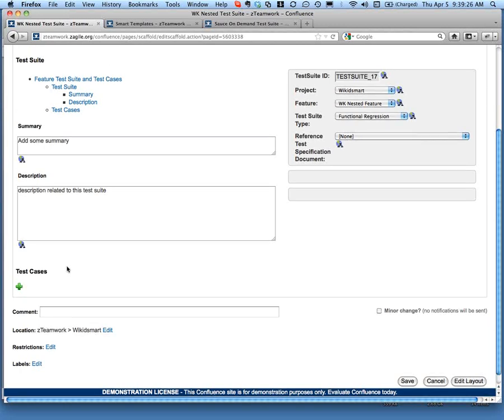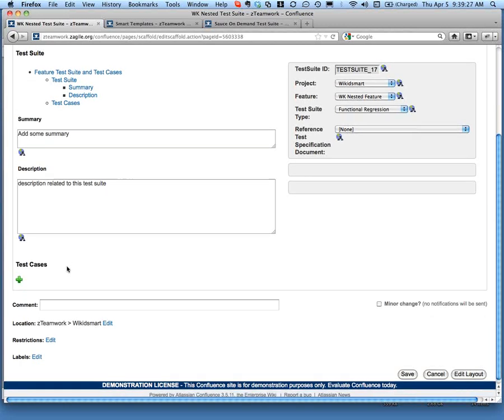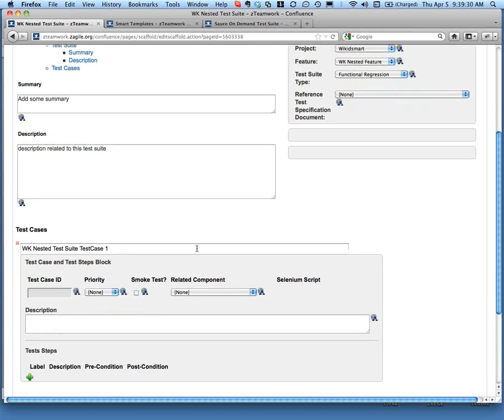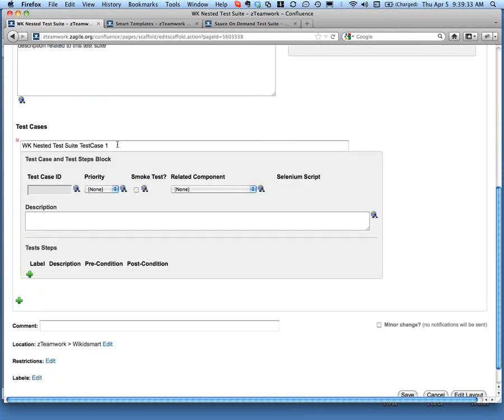But in this particular example, what we're going to do is start adding test cases. If we add a test case here, for example, you'll see that you can create a test label. A test case ID will be automatically generated. You can assign a priority to this, as I mentioned earlier, which allows you to then run or execute automation for these test cases based on specific attributes such as priority or whether it's part of the smoke test collection.